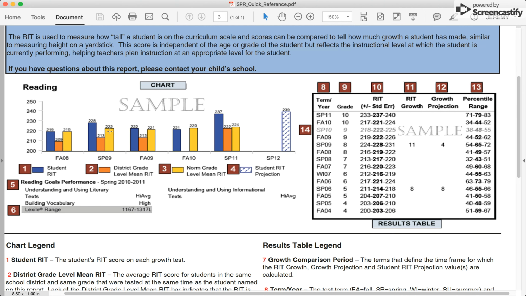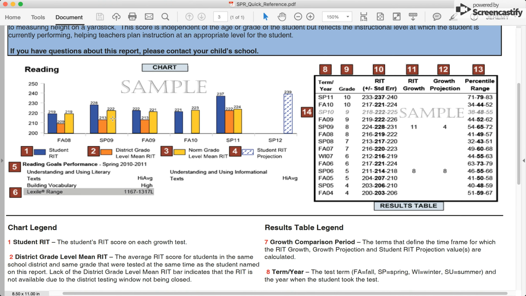Okay, and then the yellow is the nationally normed data. So how is your school then comparing to the national norm? In this particular case, the school is doing a fair amount worse than other schools in the country in that same testing session. So again, this student compared to district and normed data is doing pretty well, but district isn't quite.